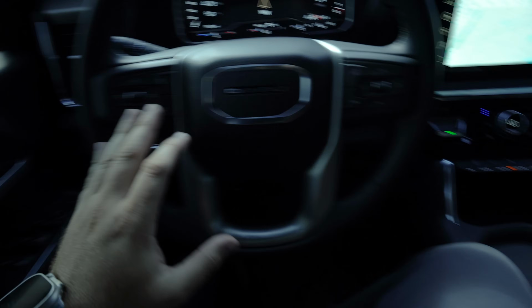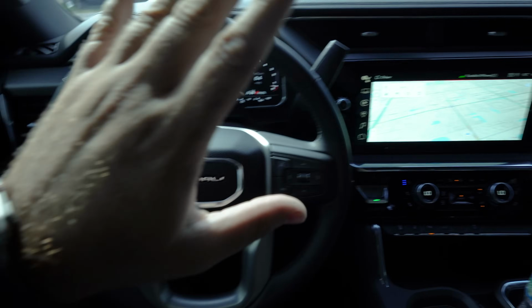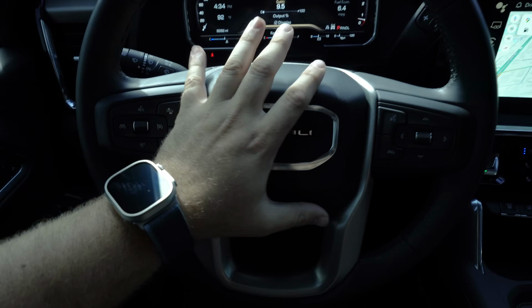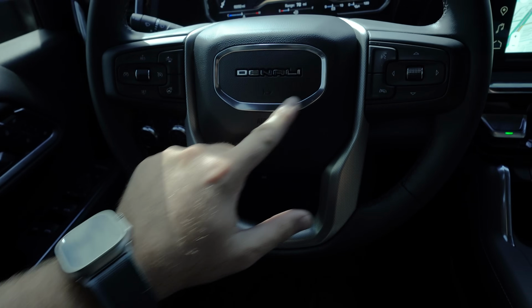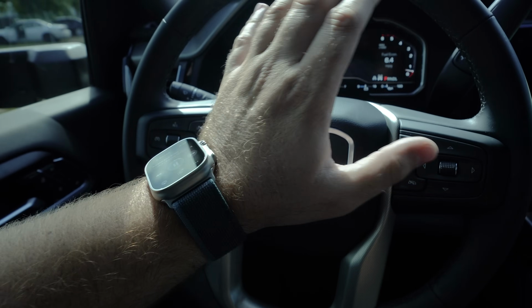Right, this is super sick. Some of the other things I kind of question, there's a few things, but the interior is super sick. So let me get into it real quick. So right here, obviously, your steering wheel. Nice Denali steering wheel. The logo's updated a little bit for 24. This little rim badging right here is updated. But past that, it's basically the same steering wheel as it has been.